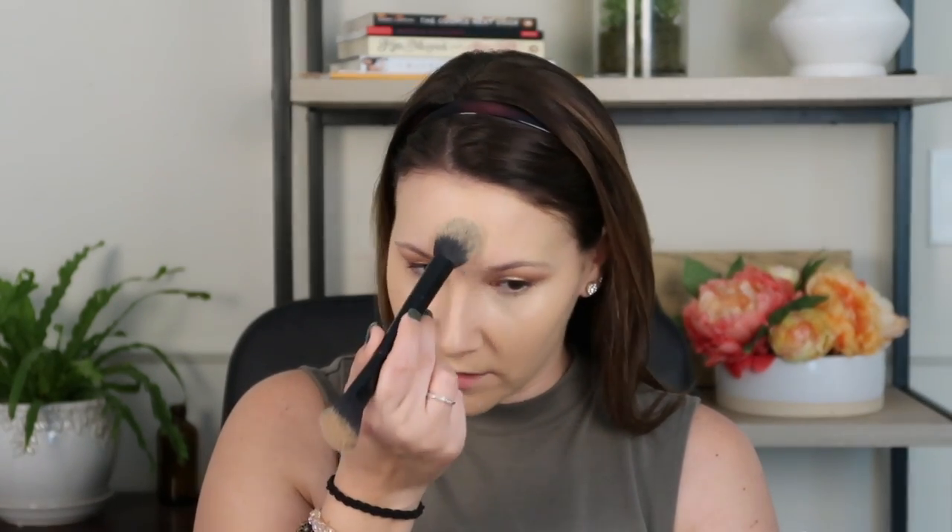I've been doing this thing where I haven't been powdering my under eyes lately because I like them to look a little more dewy. It's probably not going to be as easy during the spring and summer months, but I am going to lightly powder between my eyebrows. I'm using the Laura Mercier Translucent Setting Powder and this Kat Von D shade-and-light brush. I'm just going to powder this area because it tends to get pretty oily — the sides of my nose, right there on the smile line, and the chin because the chin gets super oily too. I love this cute little mini travel one — it's adorable, though I think I'll go through it a lot quicker than the full size.